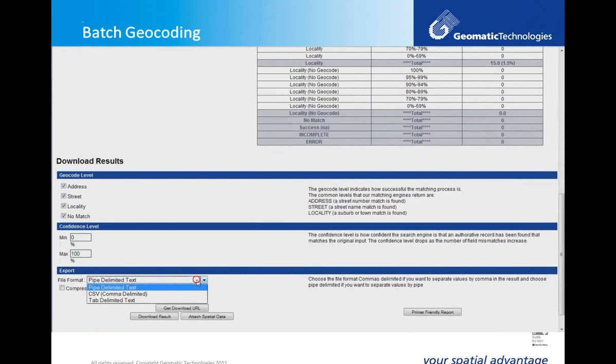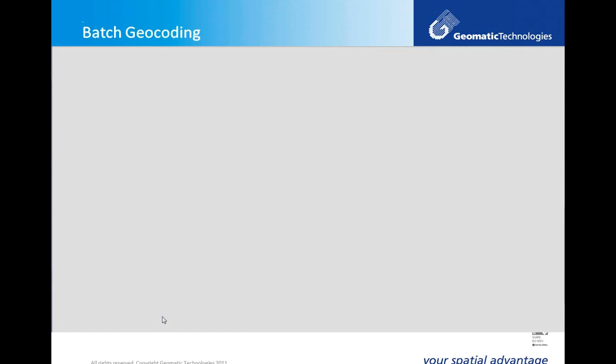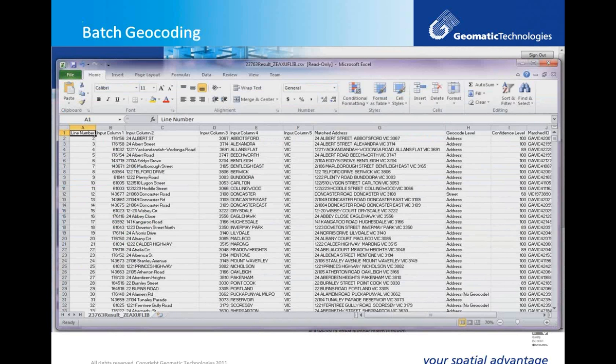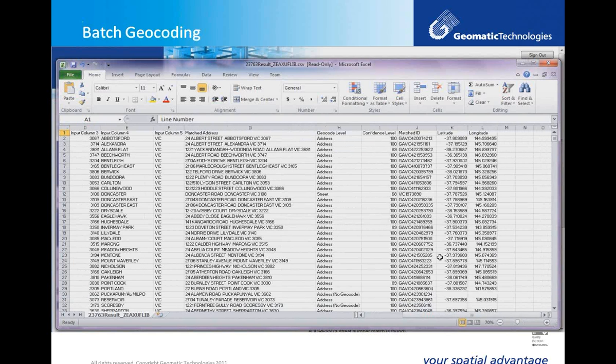If I now want to export that out, apologies for running so quickly through this, but I've got some other things I need to get through. If I want to push that out, I can push it into an Excel spreadsheet file as well, and we can have a quick look. If I scroll across, you can see the columns, and just across there you can start to see the confidence level in the matching, the match IDs from GNAF, and the lats and longs from the geocoding exercise.